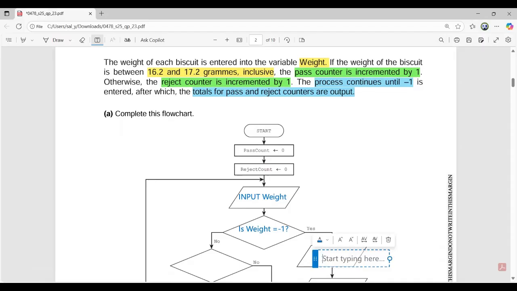Yes. So we have to output the... and since they are containing two boxes, it means that I have to output with a proper message. I'm just using the keywords here, so you can get the help. Output of passCount and passCount.